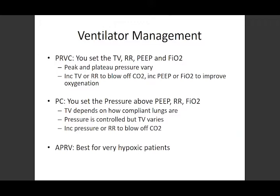For both modes, if you want to increase oxygenation, you increase your PEEP or increase your FiO2. Pressure control differs in that you don't set the tidal volume — you set the pressure. It's nice because you can limit: you never have to go above 30 if that's what you're trying to do. I can set a pressure of 20 over a PEEP of 10, so 10 plus 20 is 30, and I know I'm at that level and not causing ventilator-induced lung injury.